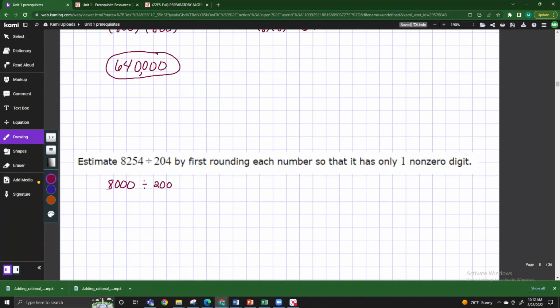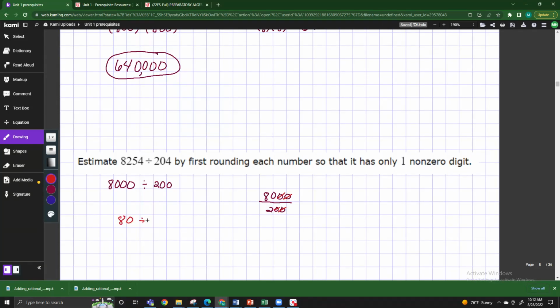And now I'm really thinking, okay, when I'm doing division, I can write it as a fraction. I know that causes stress for people. However, fractions actually can let you see stuff. So 8,000 divided by 200. If you have a fraction where both numbers are multiples of 100 or 10, you can cross off the end zeros. So I can cross off a 0 here as long as I'm doing the same top and bottom, meaning I divided both of them by 10. And then I can divide both again by 10. And I really have 80 divided by 2.